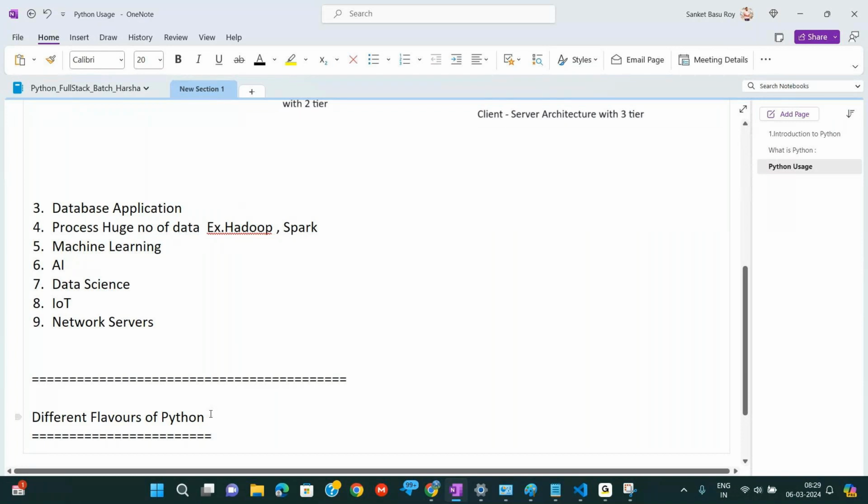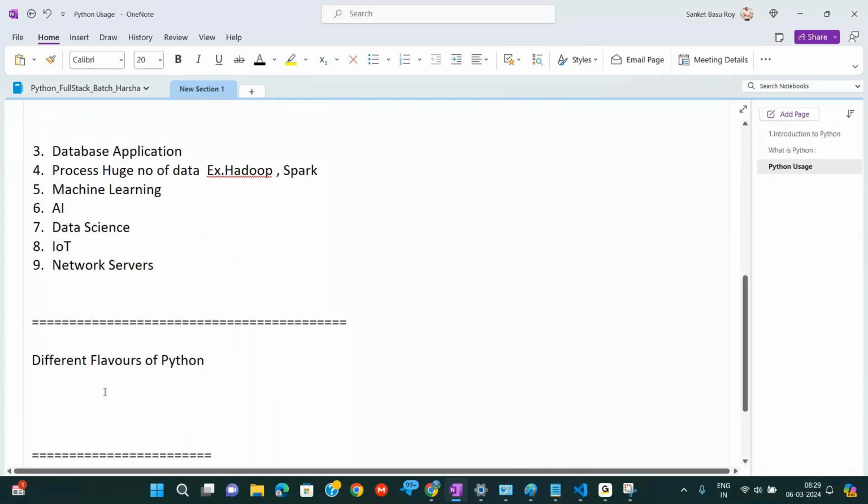Okay, so what are these different flavors of Python? Let's say there is something called CPython. Basically, different flavors of Python means we have different types of Python interpreter, right?